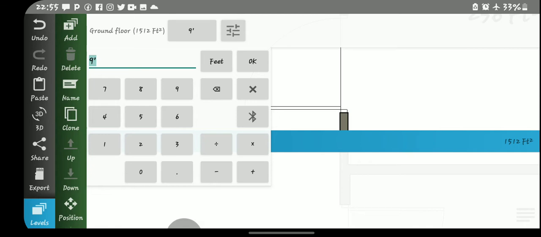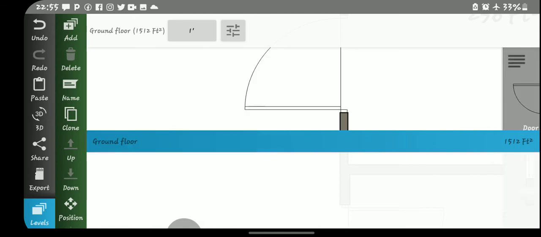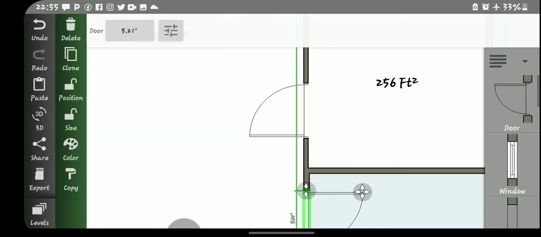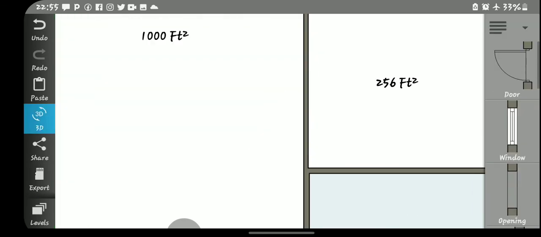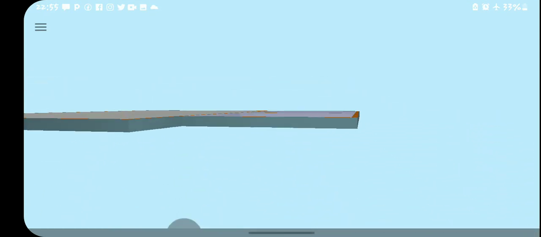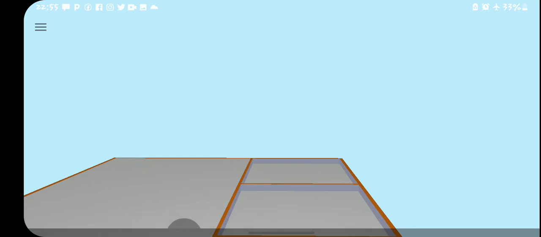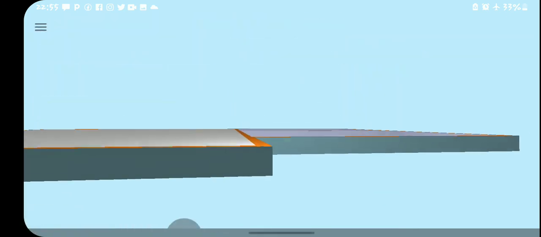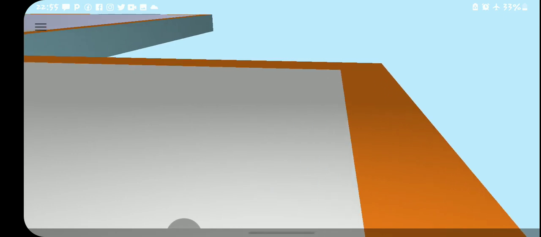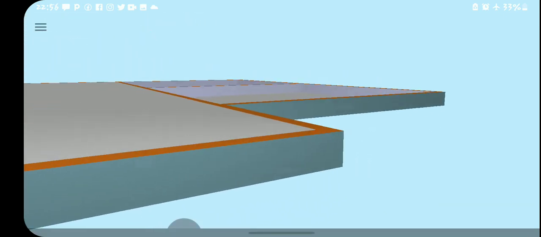Now maybe for me to get the foundation, when there were no rise floor, I'll change it to maybe 1 or maybe 2. When I change it to 1 or 2, any of them, then I delete it. You see, I'm going to get something like this, and this is 1 foot. So my floor is going to be 1 foot up. When it's 1 foot up, it's going to be equal to the rise floor as we did, just that this one is going to be a different floor.